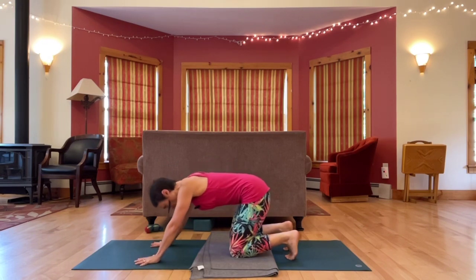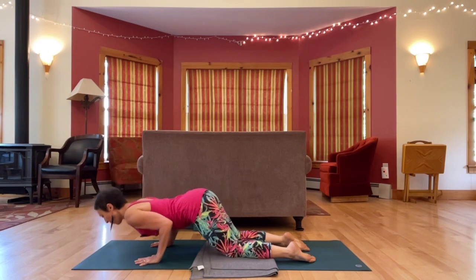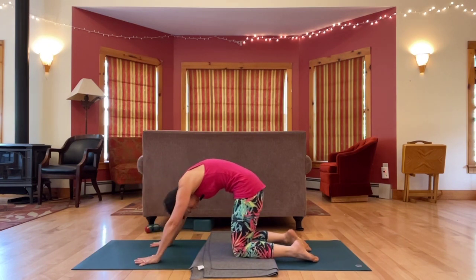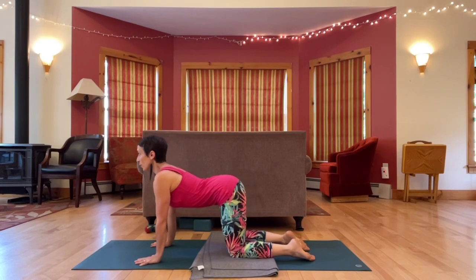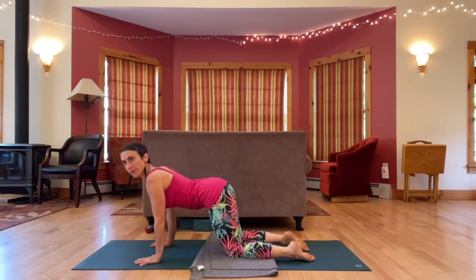Now inhale, arch. Shift your weight forward, bend your elbows straight back, dip partway or all the way to the floor, and press up from there. Round. Arch. Go forward to dip down. If going all the way is too much, just do what feels right. Maybe it's 1 or 2 inches, and then push up from there.